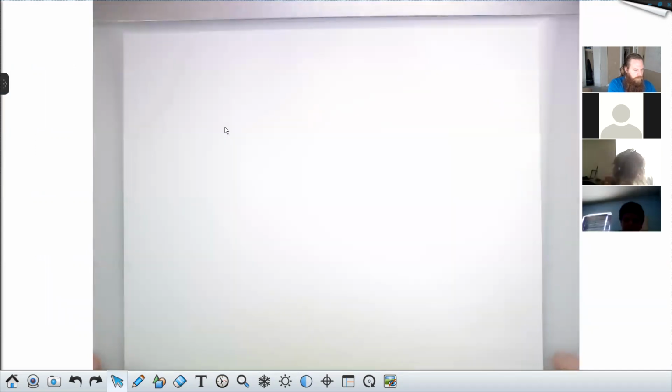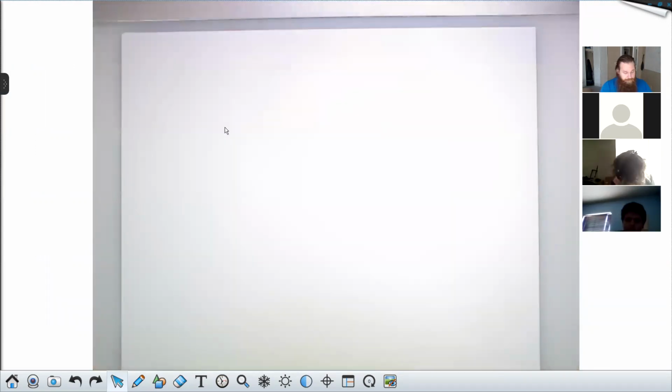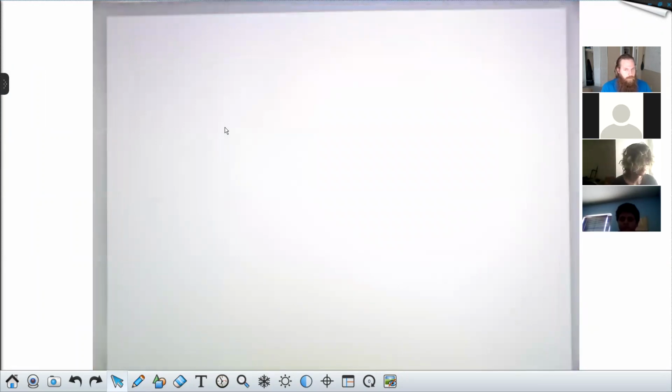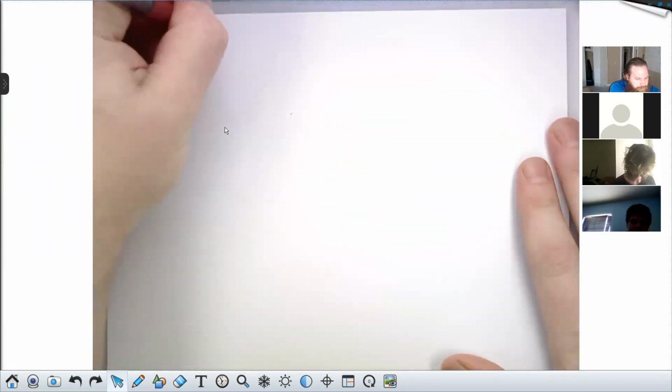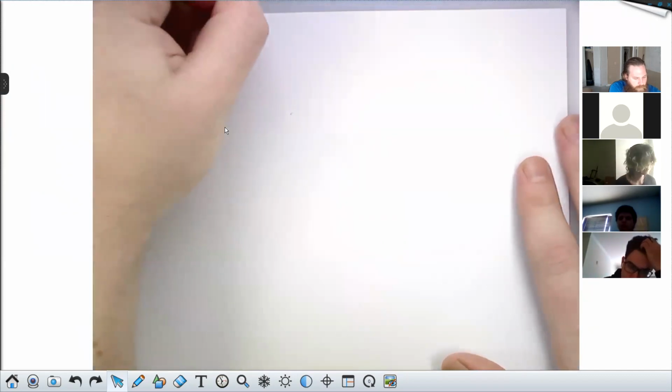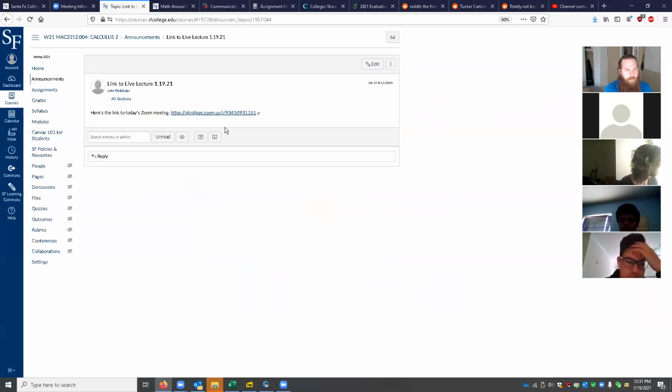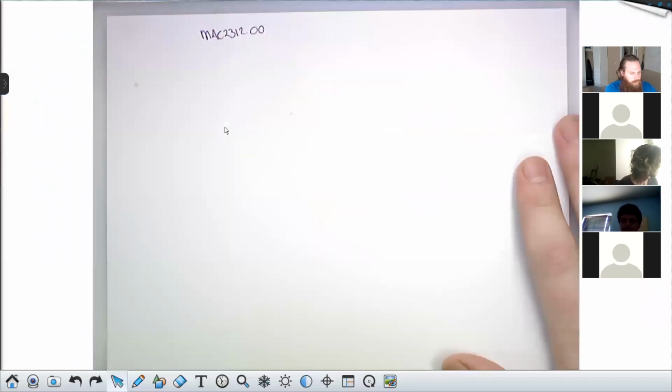So last week we finished our discussion on volume. I wouldn't mind doing maybe one more cylindrical shells problem if you guys would like. I'll leave that up to you. But then this week we're going to be moving on to chapter 7. This, of course, is MAC2312. Oh, you guys are section 004, right? Yeah, 004.